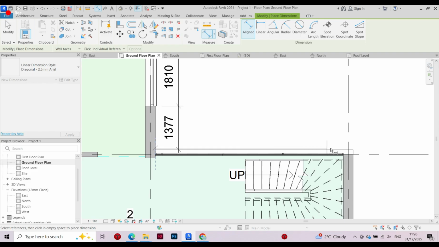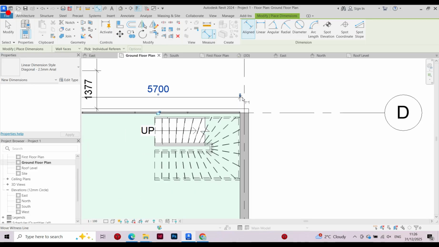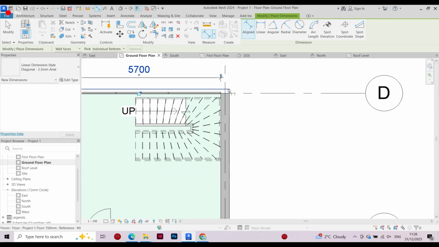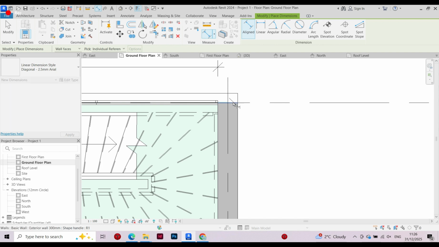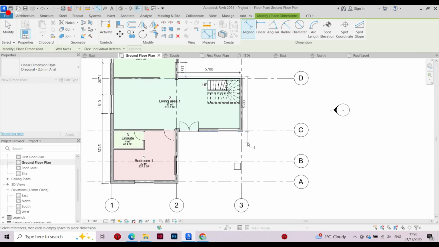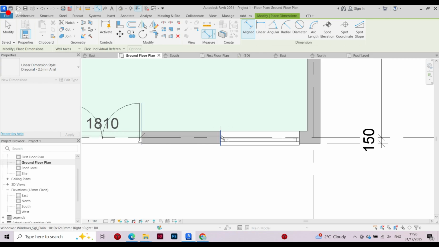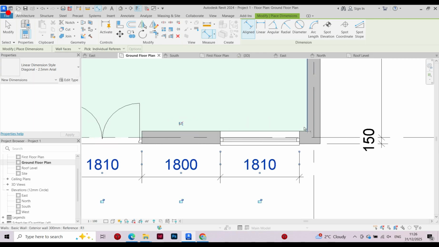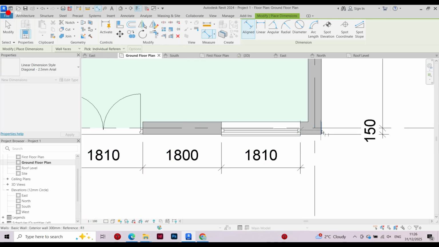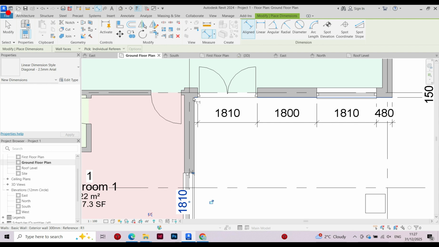Same here as well. Then the length of the curtain wall, the length of this wall, I'm going to mark out the dimensions.